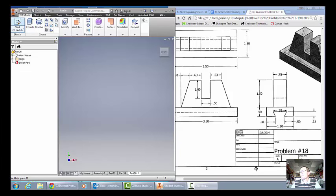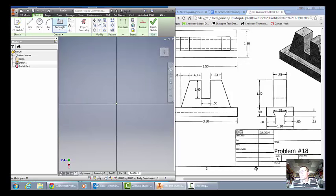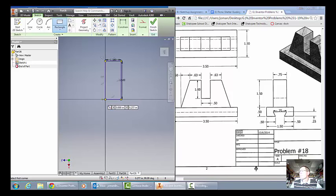Number 18, I'll be drawing the base first, and then I'll draw the upper part second. So the base looks like it's 3.5 inches by 1.5. So I will draw that on the XZ plane. 3.5, tab, 1.5. I'll extrude that up 1/2 inch.